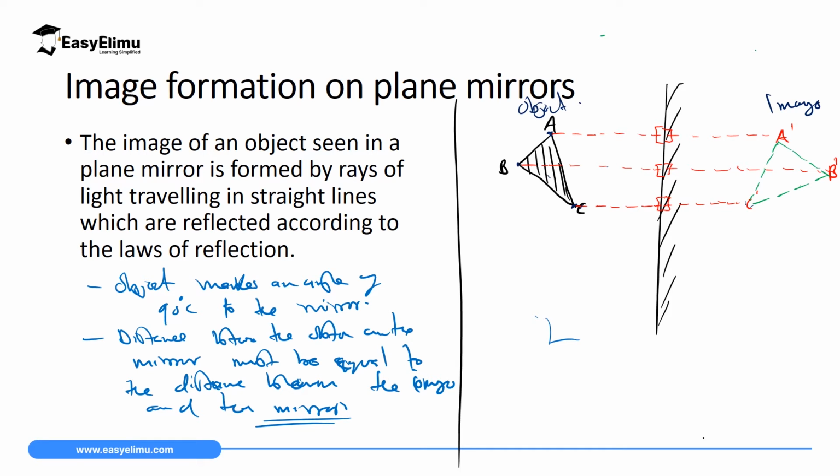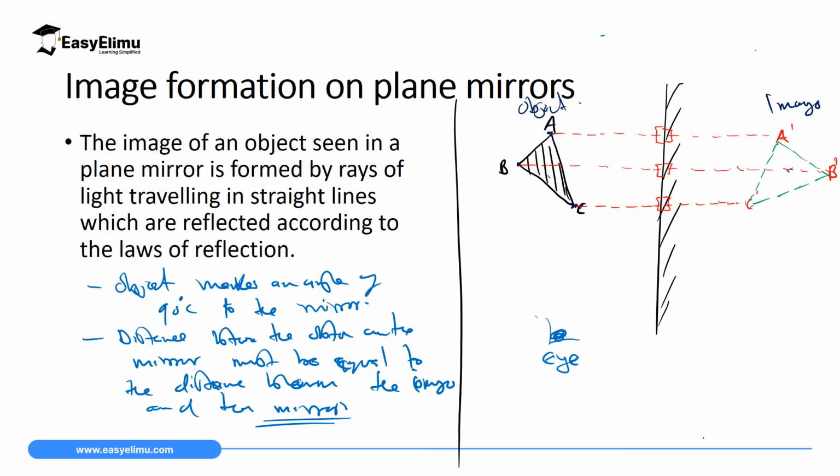Now, I want to take a scenario where someone with an eye is looking from this point inside the mirror. This is the eye. How will this person see that image? Because when they are looking into the mirror, they cannot see this object, because light travels in a straight line. Light cannot move directly from this object to the eye. What this person will see is the image which has already been formed inside the mirror.